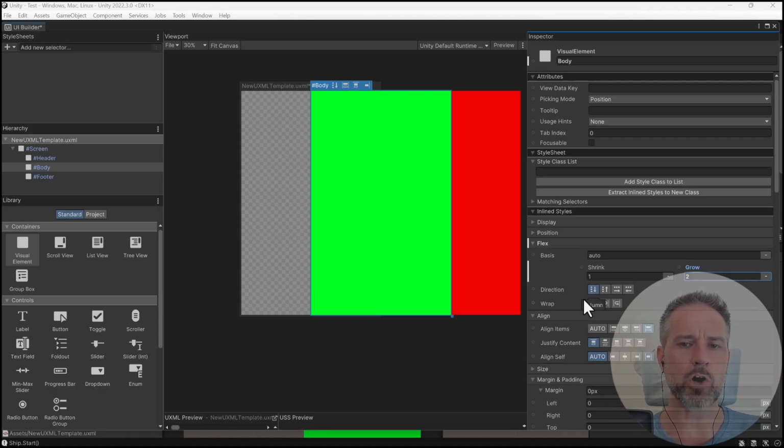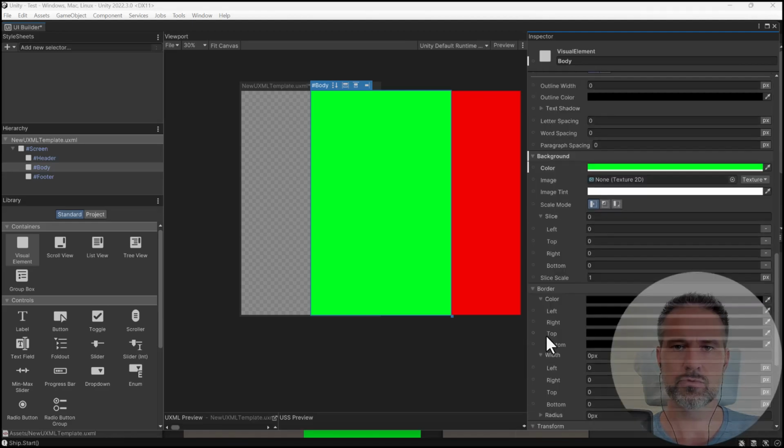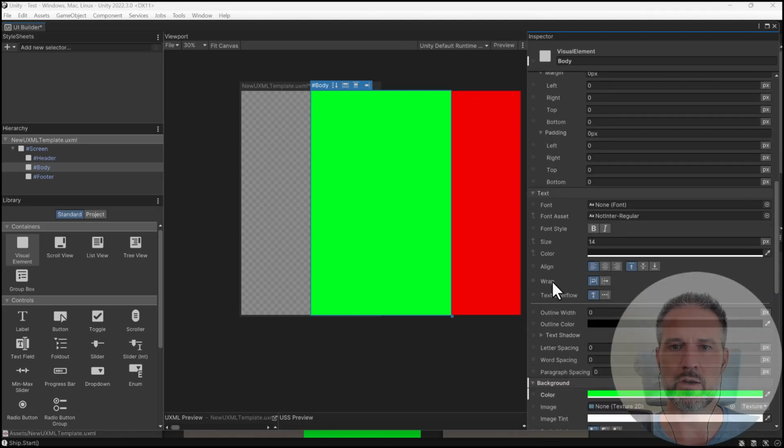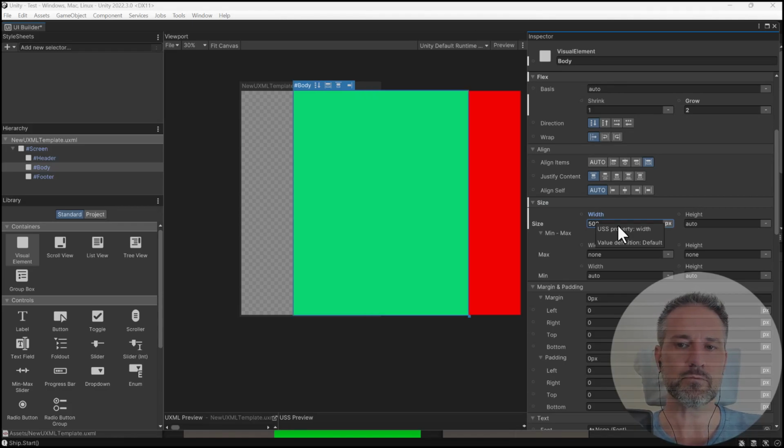If you did want to hard code a value of size, you can come down to somewhere there is size. So here you'd be able to say, no, I want exactly a certain size. So on that note, glad I thought to do that. If I change this to like 500, next to a lot of the numerical values, not all, it lets you choose pixels, percentage.